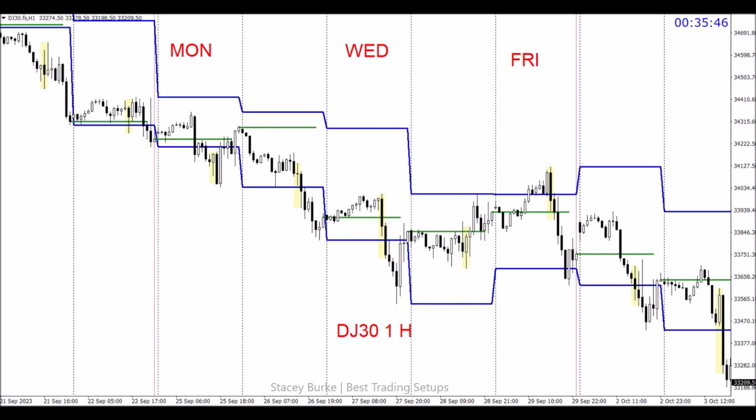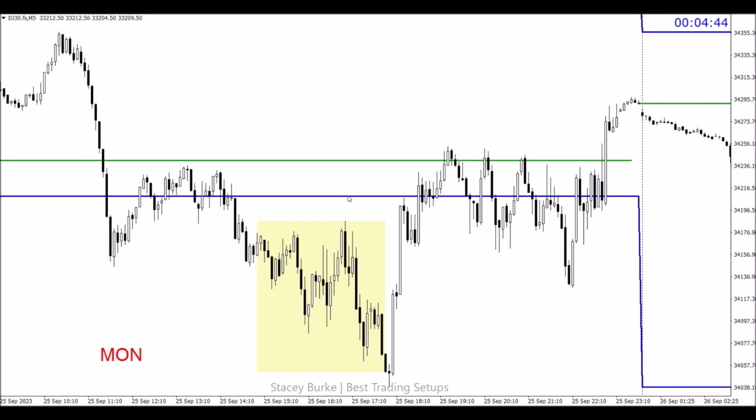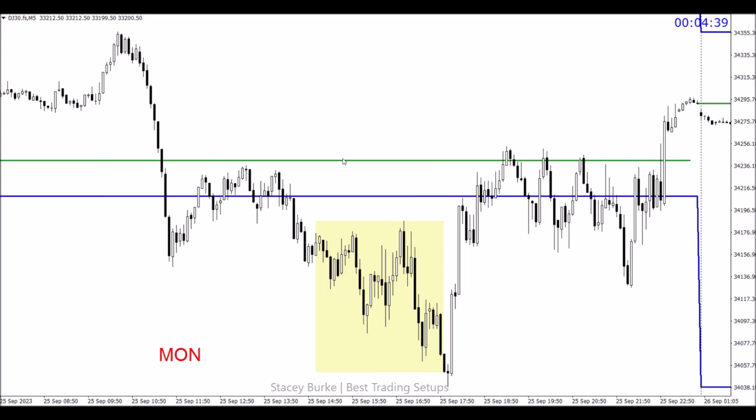If we went back and looked at the DJ30, for example, and revisit our previous template that we looked at, we had the Monday, Wednesday, Friday template. Now we have our high of day, low of day, and closing price levels on each one of those days. So we'll zoom in now on a smaller time frame to look specifically at the New York session for this particular instrument. It's the DJ30. It's a U.S. index. Now we have our low of day and Friday's closing price level. And again, we're talking about the New York session.